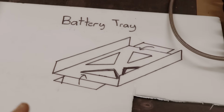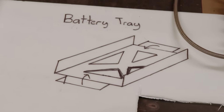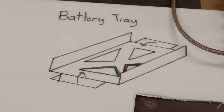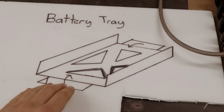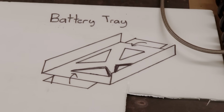So before we start reinforcing my four-link suspension, I want to build a battery tray from scratch. And don't judge me too hard for my drawing skills. The triangles are a bit off, but that's the concept I came up with. And there's going to be two tabs, one here and one here on each end. And I'm going to bend these up once I have them cut out just to hug the battery, and it should hold everything in place nice and snug.